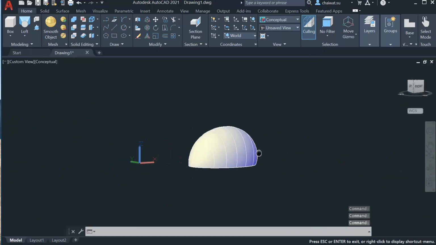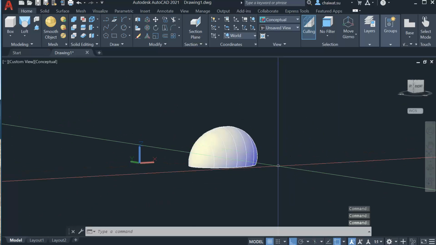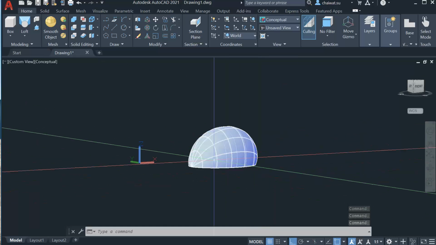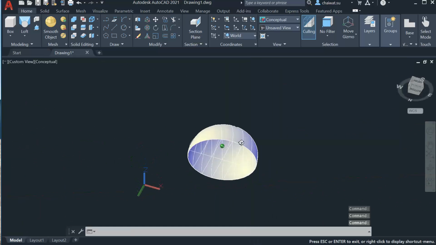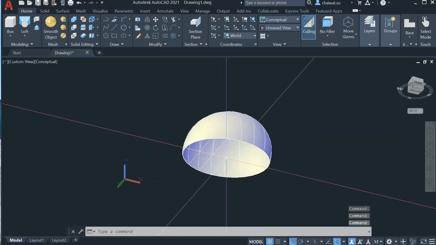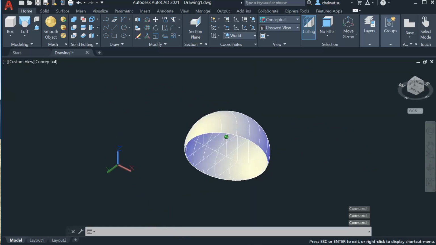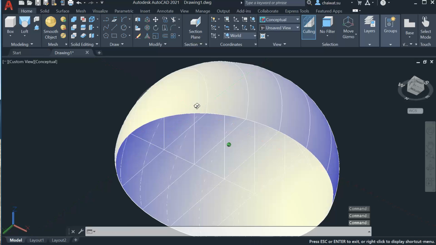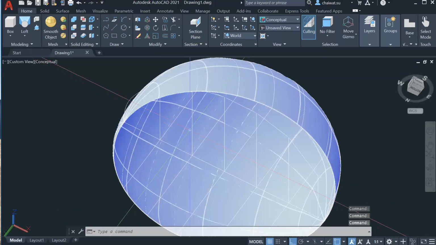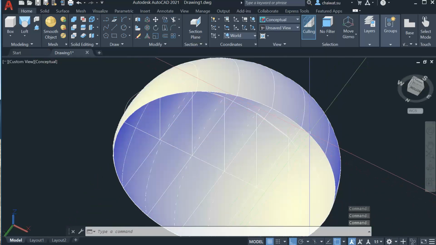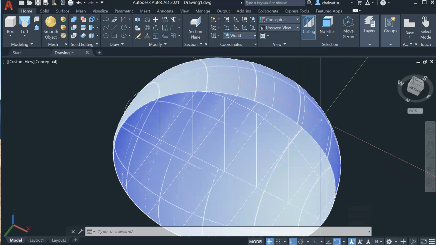You can see in different views if you want by holding the scroll bar and holding the shift key and dragging the mouse to the direction that you want. You will see this helmet does not have thickness because it's just a surface, not a solid.